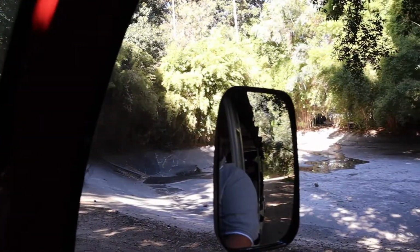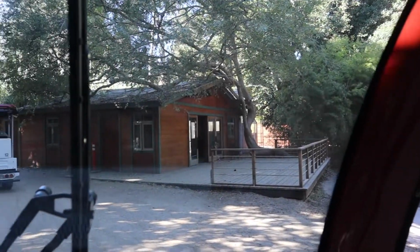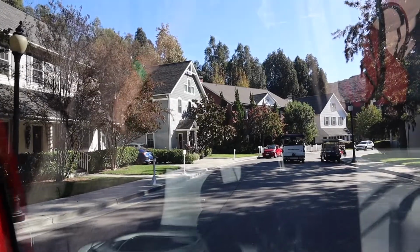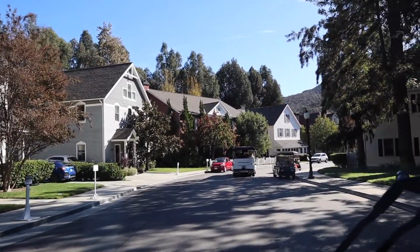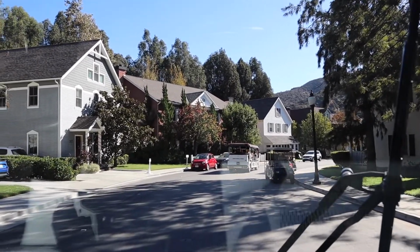We also filmed pickup shots from the original Muppets movie. There were some sequences for the musical number Rainbow Connection with Kermit the Frog filmed here. But most of these buildings are not necessarily going to have any practical use. A lot of them just have very small space on the inside, so the actors can pretend they're doing things. And of course, all of our backlots are themed after different types of settings.